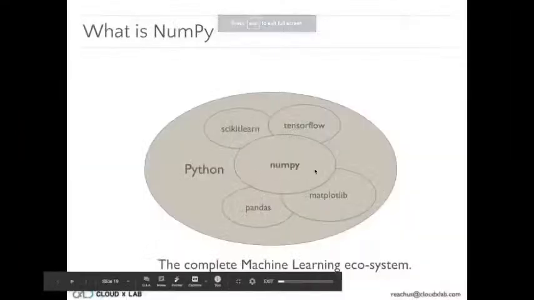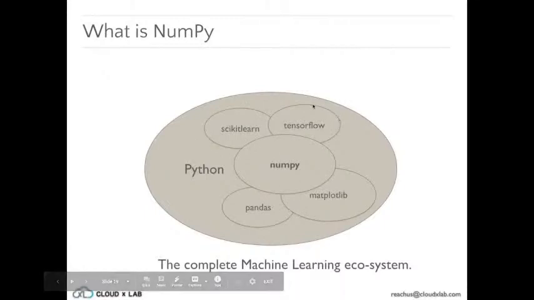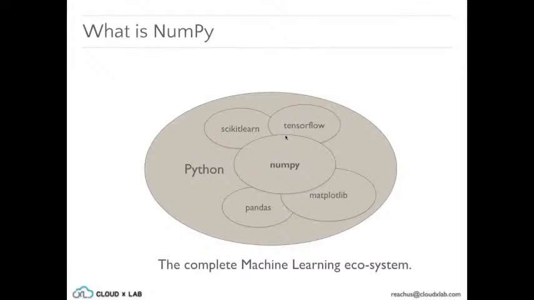So today what we did was NumPy. The other interesting libraries are Pandas and Matplotlib. You use Scikit-Learn if you want to do more machine learning, and if you want to do TensorFlow, if you want to do deep learning, what's called modern AI, etc., you would have to use TensorFlow.